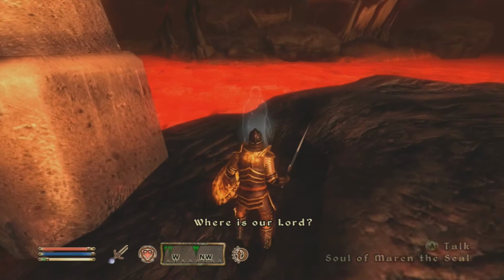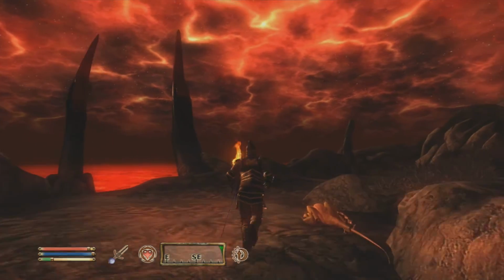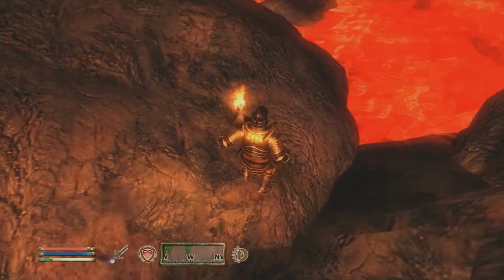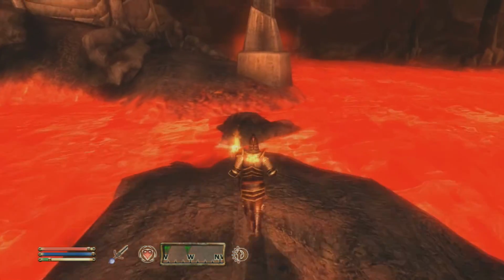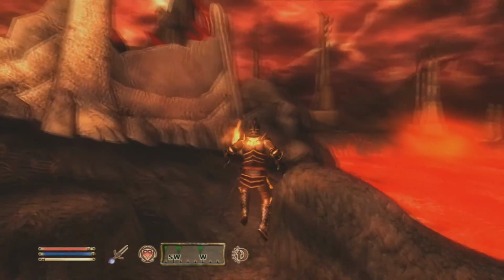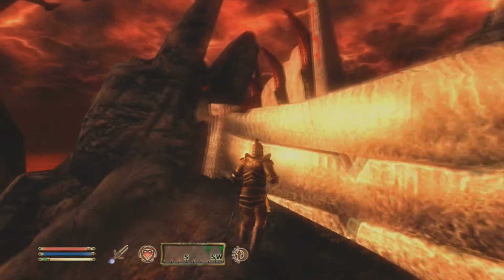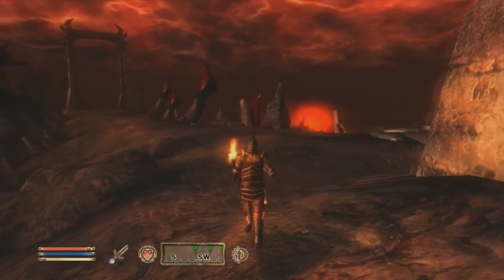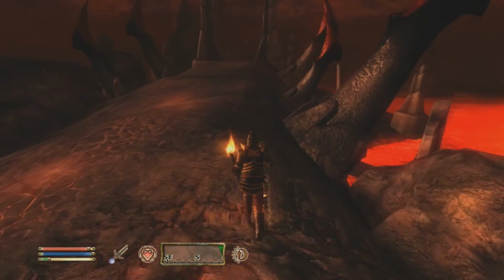Gotta go get his soul or hers. Oh, that's a she. Put this back away and continue to run. I'll hop back across. It's a whole hell of a lot easier than traveling through all those places that it wants me to travel through. Just navigating the terrain and stuff like this, just using your acrobatic skill. Alright, I think I gotta go this way now.